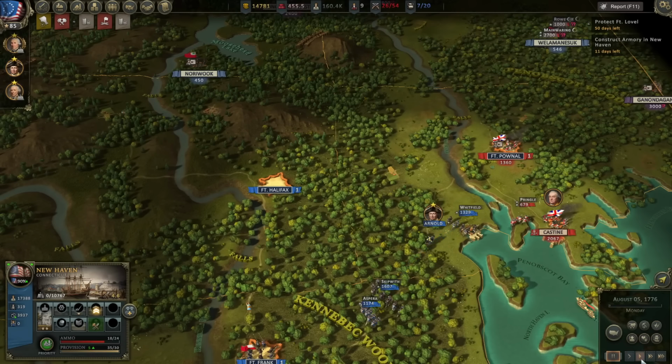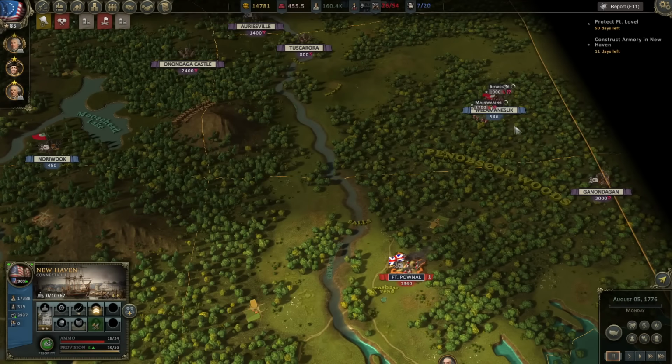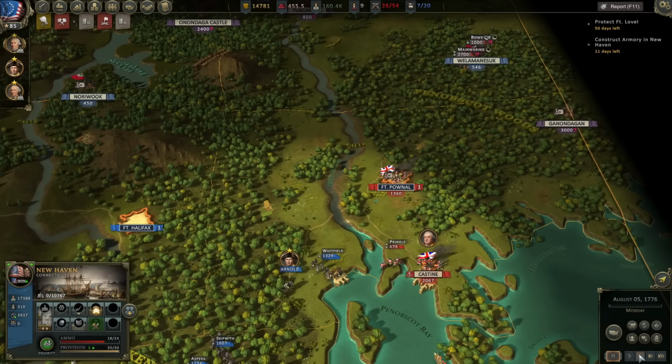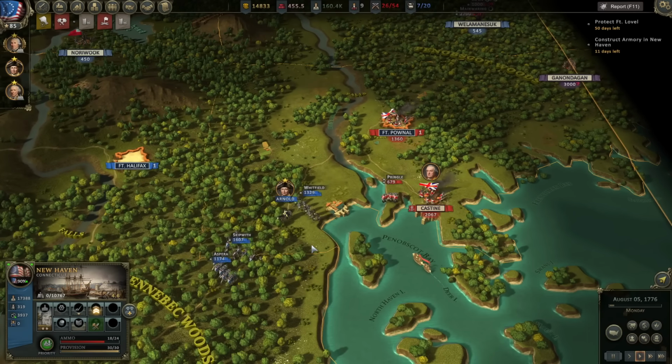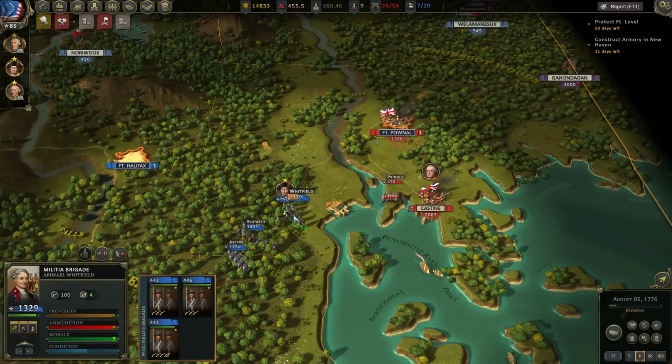Alright, so they got about 3,000 cast iron, another 1,300 pound. So numbers-wise, would be about even. That must mean they're attacking up north with only about 600 or so. Enemy is not pursuing into the woods. It's a little sad.